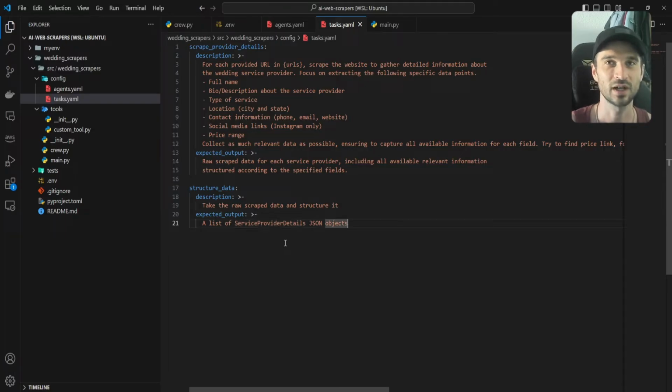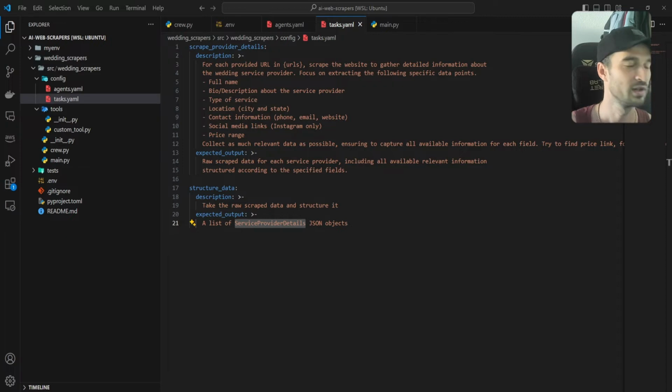This is basically a Python class that we define later on, so that the task or the agent knows which attributes we exactly want, in which format we actually want to have this JSON. So this is pretty cool. We have a fuzzy input, but we can define in this way a nicely structured output that is consistent every time.